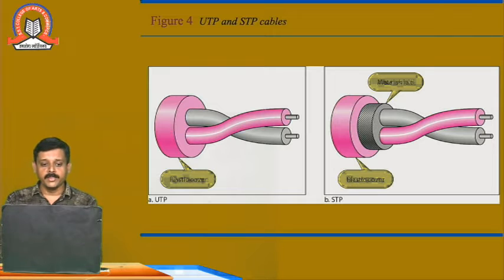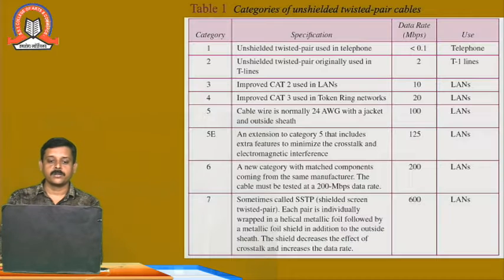In this we have two different types of twisted pair cable. The very first is unshielded twisted pair cable, and the second one is shielded twisted pair cable. In unshielded twisted pair cable, the copper wire or inner core is covered with a plastic cover, and in shielded twisted pair cable, the inner core is covered with a metal shield, and after that it is covered with the plastic cover, which gives extra protection for the wire.